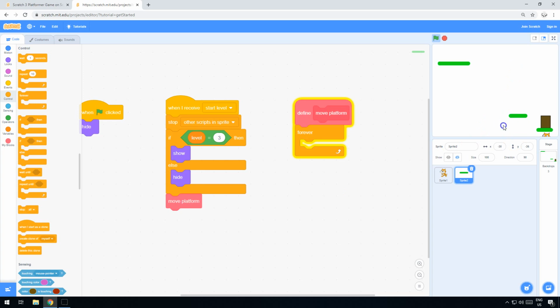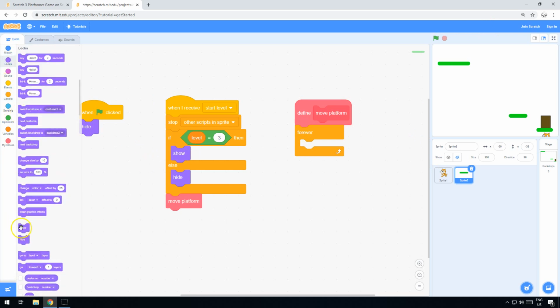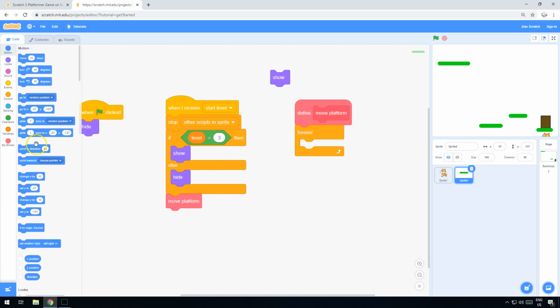So how do we do that? Well, oops, that's not that. There we are. Where's he at? Let's show him. If he hides while you are coding it, by the way, just drag a show in here and just double click. There he is. Good. So our moving platform, we want him to start here at the start of the level. So we'll move him to where we want him to start. And then what we'll do is go to, so he goes down to that point right there.